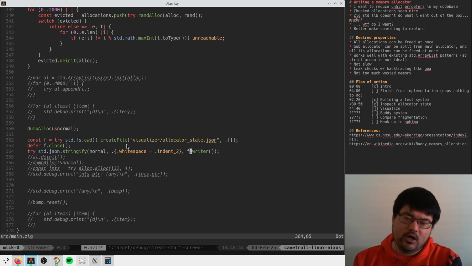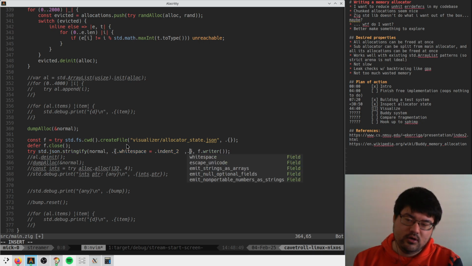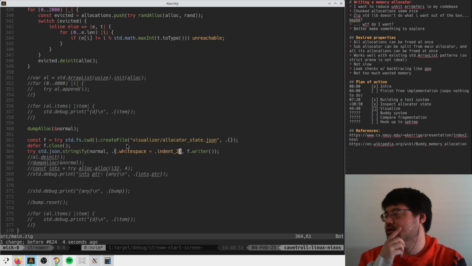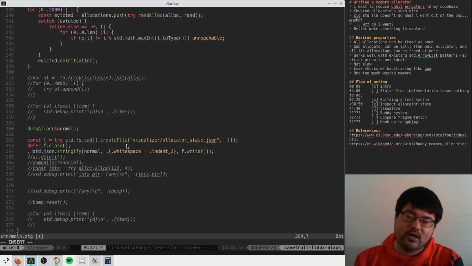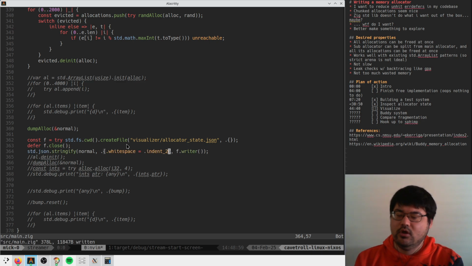I think there's an option for that. Omit strings. I guess I don't even want the string, I want the pointer address. Which means that we can't do it this way.